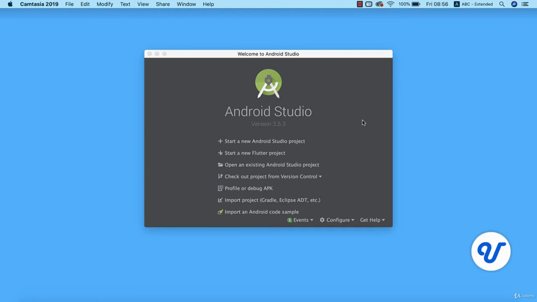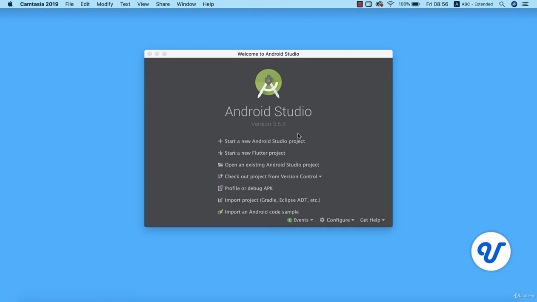So I'm very certain by now you already have Flutter properly installed on your computer. And the IDE I'm going to be using will be Android Studio. So it's either you have Android Studio installed on your machine or you have Visual Studio Code properly set up for Flutter development as well. So if that's the case, let's go ahead and jump right into it.